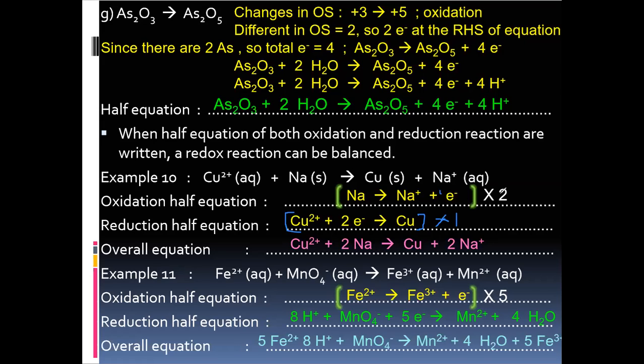By the time I multiply by these 2, I'm going to have 2 here, 2 here, and 2 here. By implication, if I add these two equations together, because 2e⁻ is on this side and 2e⁻ on the other side, meaning they are on opposite sides, they can cancel each other out. If they cancel each other out, I'll have this on the reaction side now: 2Cu²⁺ plus 2Na to give me, these two have gone, so to give me my Cu, plus 2Na⁺.